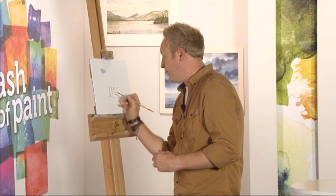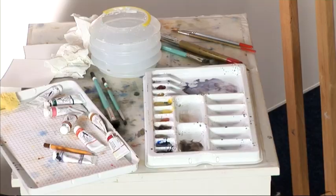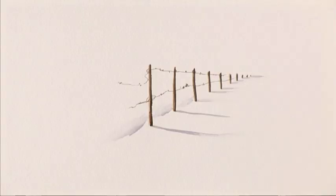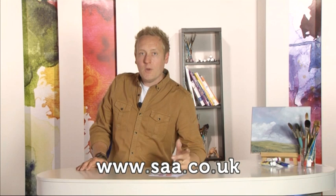It's really important — you can see how it makes a little drop on the other side. If that was Payne's Grey it would be too heavy. If you don't want to mix the grey all the time, because the problem is getting the consistency right, you can actually get the Matthew Palmer Natural Grey, which is this colour ready to go. So hopefully that answers your question. Remember, if you want any artistic advice, drop us a line here at the Splash of Paint Studio — simply email us at splashofpaint@saa.co.uk and we'll do our best to solve your artistic dilemmas.